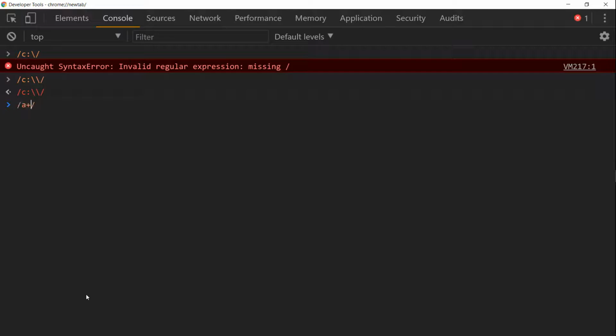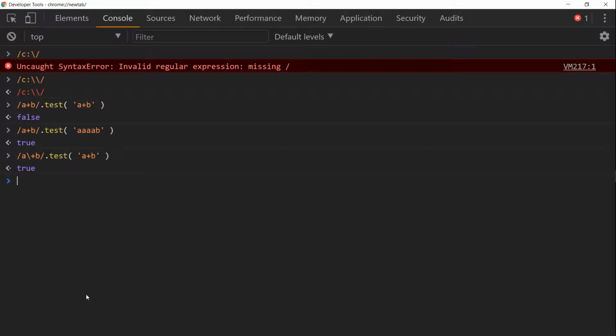Same thing happens if you want to match formulae. For example, if you wanted to match a+b, you would not be able to do that because plus means that you have to match a at least once. So like once, twice, 3 times, 4 times, and so on. If you want to match the plus character, you have to escape it. So let that sink in.